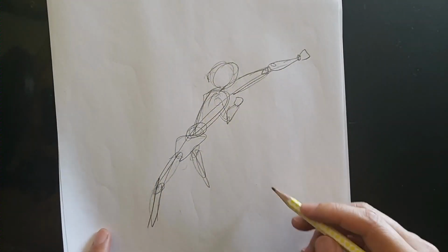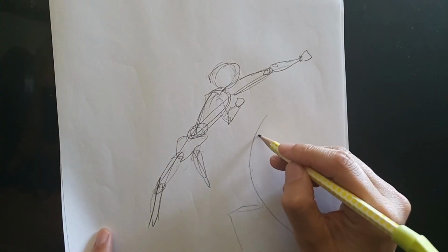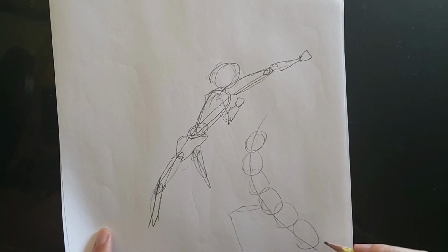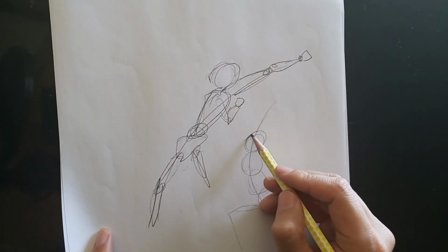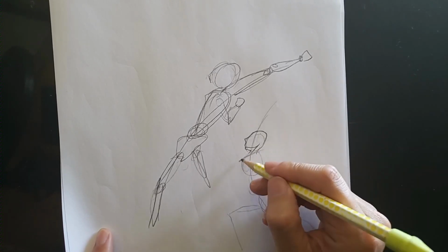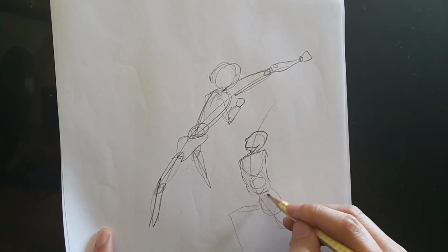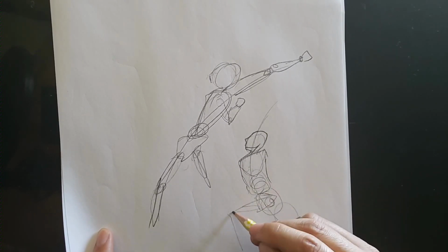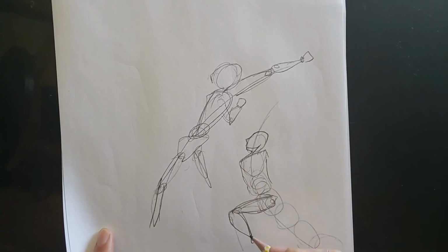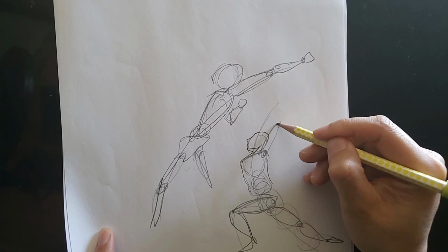If you're doing, let's say, someone stretching, doing a yoga pose, same thing. You could do the 7 circles. 1, 2, 3, 4, 5, 6. Let's do one more. So you could do someone like this. Still maintain that line of action.